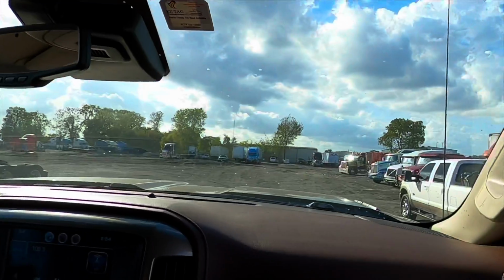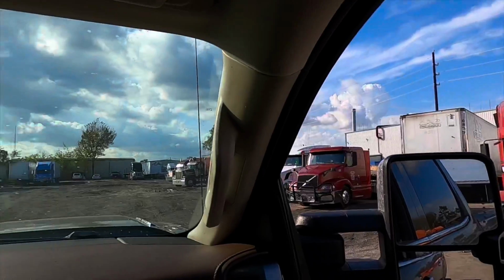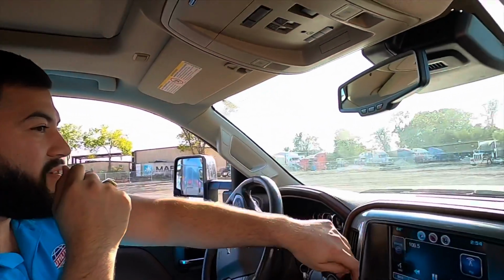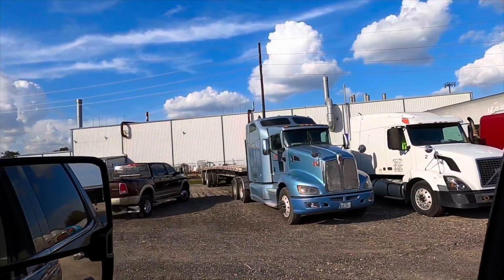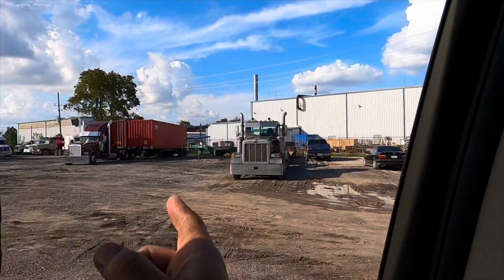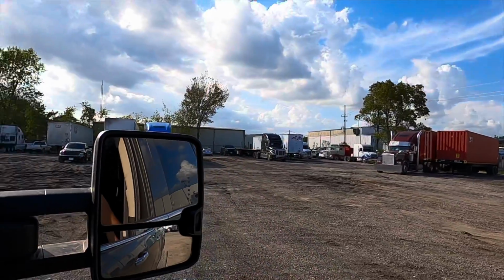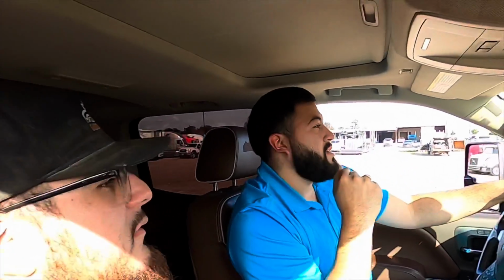And as y'all can see here, you're already over 50% of capacity, right? Oh yeah. But there's plenty more space. And the yard just opened too, so y'all only had it for a month, I think, right? Correct. Yeah, exactly. But everything's good over here. We have all the gas stations over here. We have all the truck parts over here, so it's very convenient for the truck drivers in this area. There's a truck with a lowboy, guys that haul containers, dry vans, flatbeds, whatever it is. I just like the fact that y'all have a security guy at night, man. That makes a big difference, because not a lot of truck yards have that. Yeah, security is always at night, driving around, making sure everything's okay. So yeah, the security definitely comes in clutch.